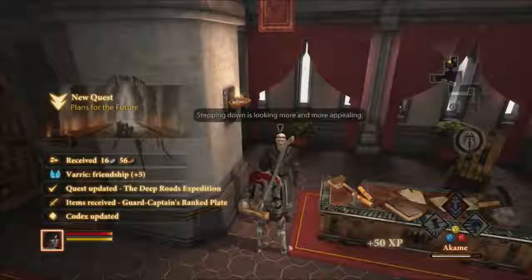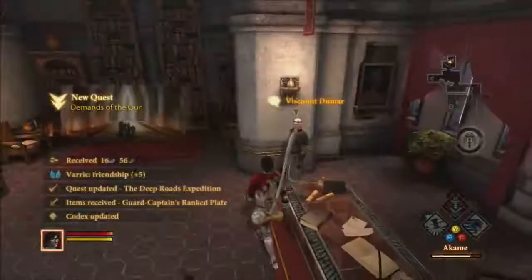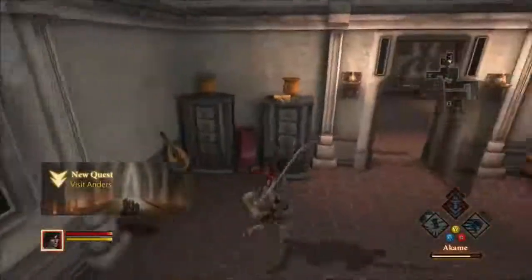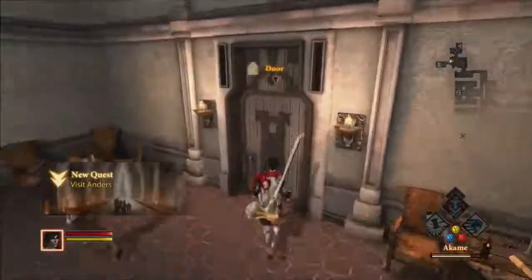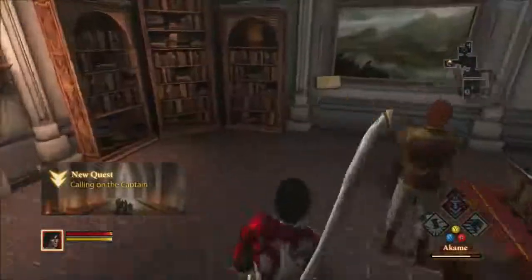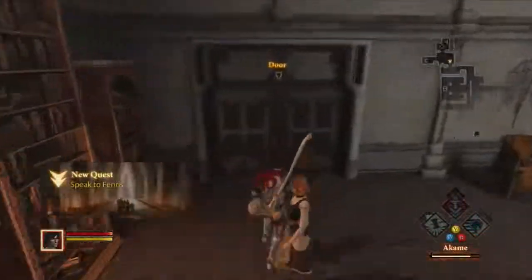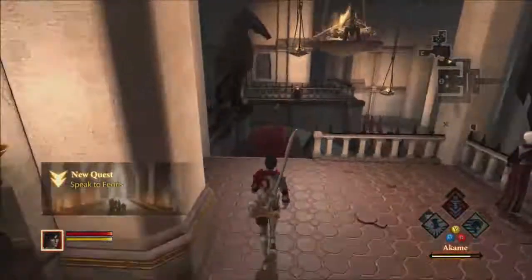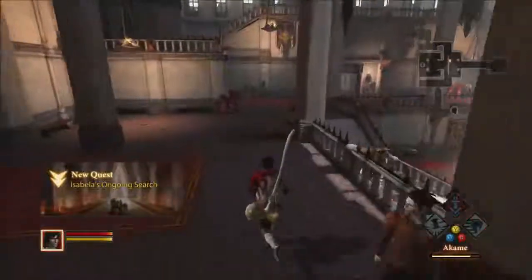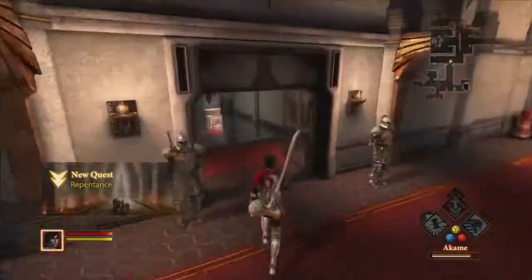Stepping down there you go. Varric plus 5. All right. All kinds of quests popping up. Good stuff. That's a complex one. Calling of the Captain. All of my companion quests are popping up, in case you're wondering what all those quests are for. I gotta talk to all the companions. Isabela's ongoing search. Repentance.